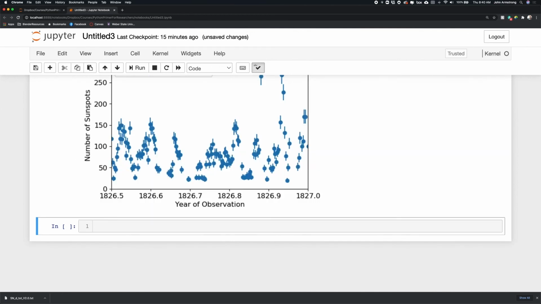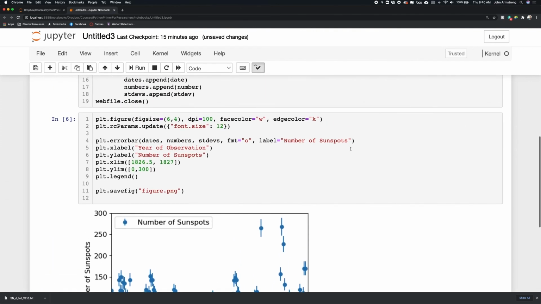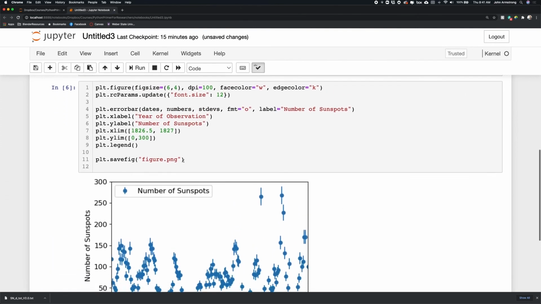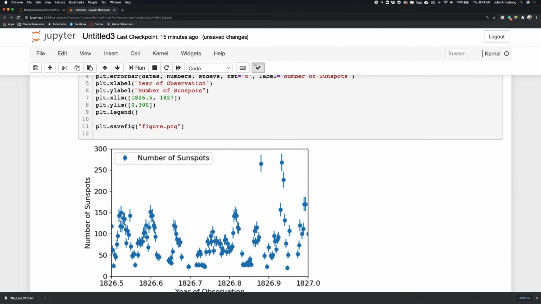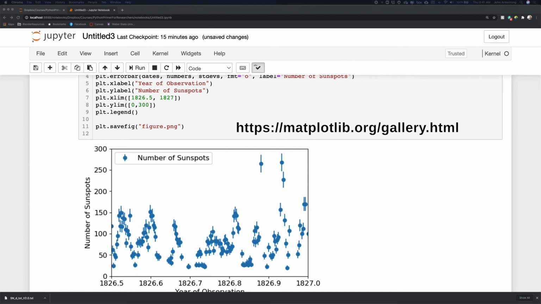All right, so that's how you do some basic plotting with Matplotlib. If you want access to the full range of these things, all you need to do is go to the Matplotlib Gallery. And the notebook that I'm providing here has the web link to that, or you can just Google Matplotlib Gallery, and you'll see a whole host of really cool examples.